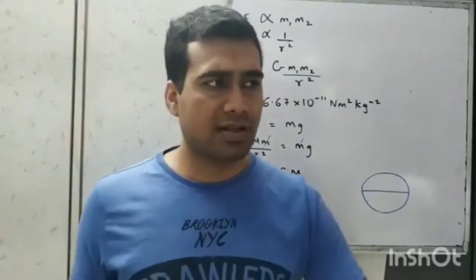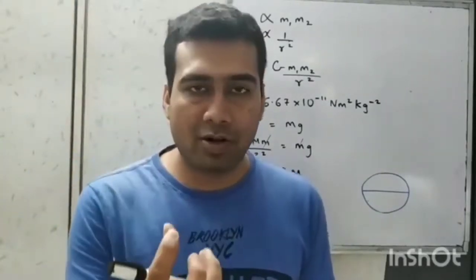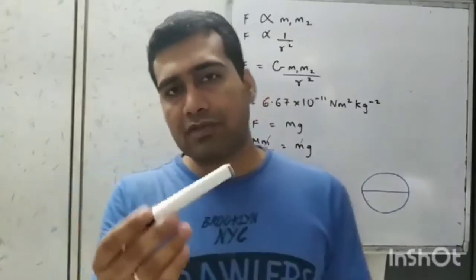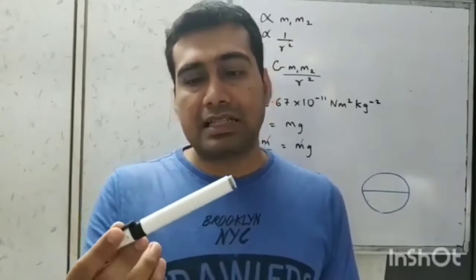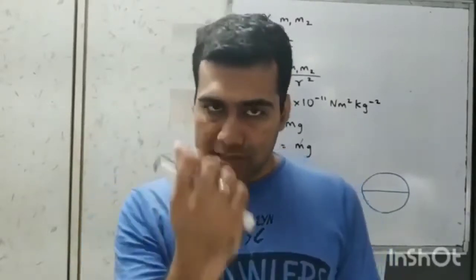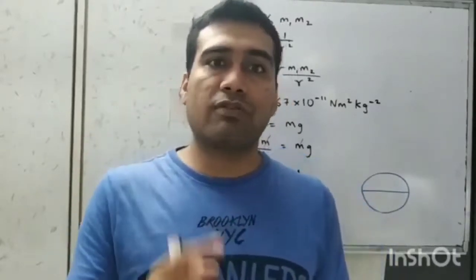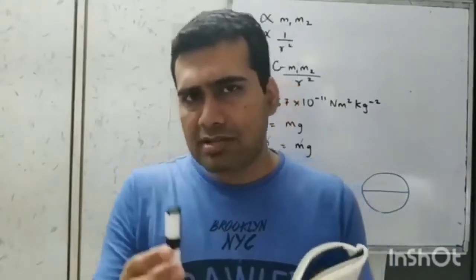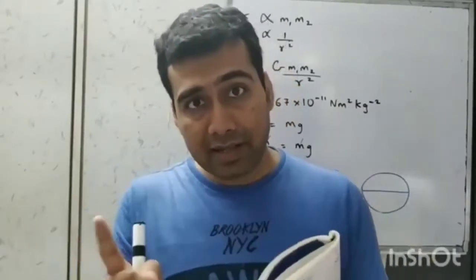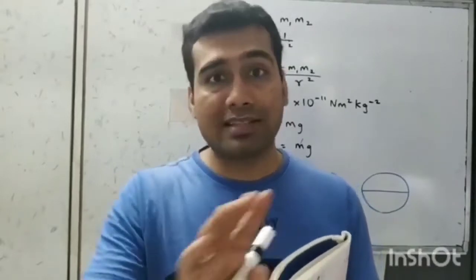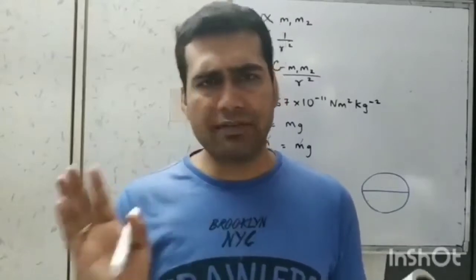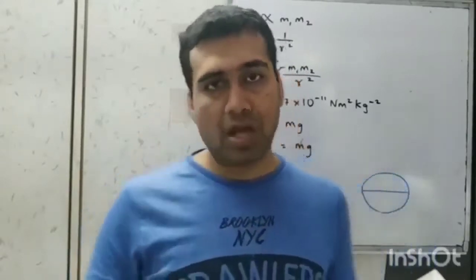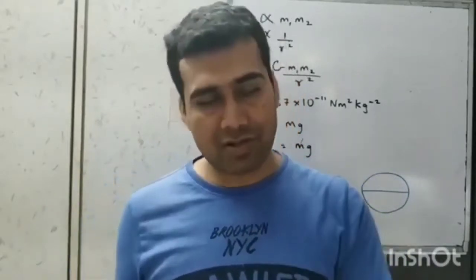This gravitational force on Earth is also called the weight of the object. So the weight of this marker, let's say, is 1 kgf. This means that the Earth is attracting this marker towards the center of the Earth with a gravitational force of 1 kgf. So kg is a unit of mass, whereas a unit of weight is kgf. And that is not the SI unit. The SI unit is Newton because it's a force. And the SI unit of any force is Newton. More about it shortly. But let's study some characteristics of the gravitational force.